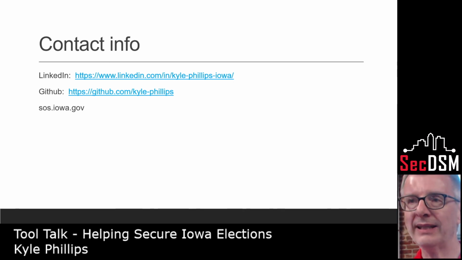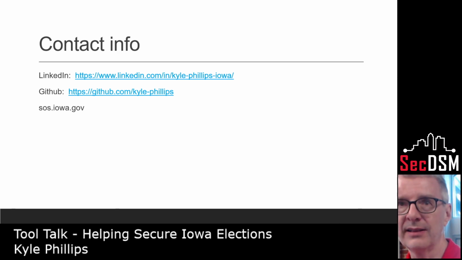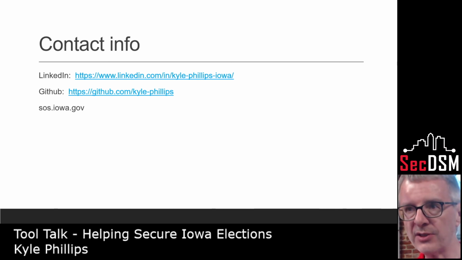I will mention one thing, talking about momentum. I meant to mention this earlier. I am lobbying to transition our program from a VDP to an actual bug bounty program where we'll actually pay out money for vulnerabilities to be found. I don't know if that's going to happen, but I'm certainly pushing for that, so that we can continue to have that increased interest.